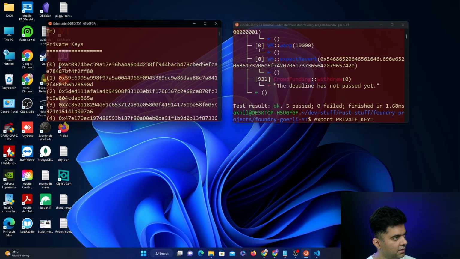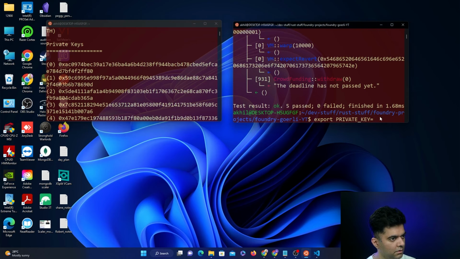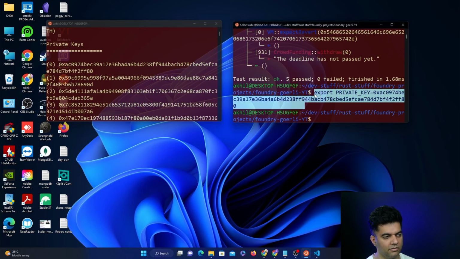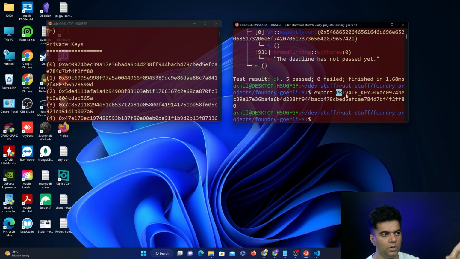Let's take the 0th one. Copy, paste. Okay, so I've set my environment variable. Now I can set that, like I showed you, in the config environment variable file also, and my program will pick it up. I'm just showing you a way that you can set all these environment variables in the terminal itself, where you're running your program. Or you could have all of these in the config env file.